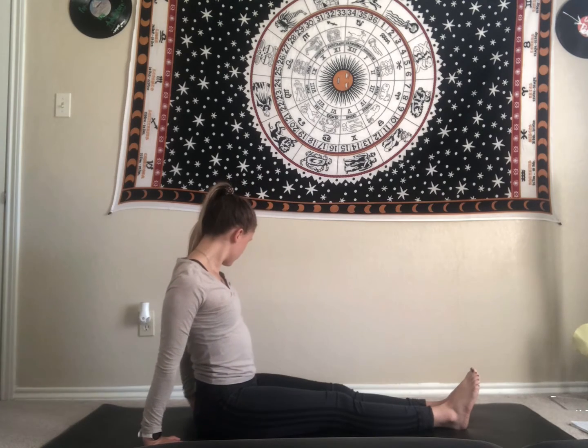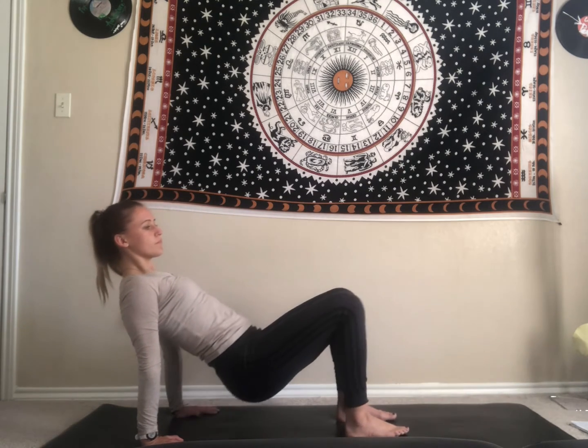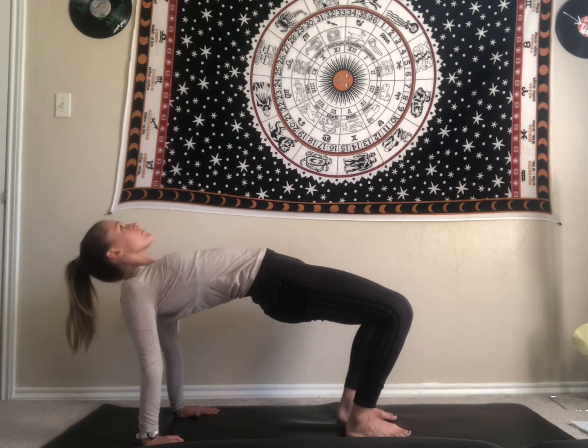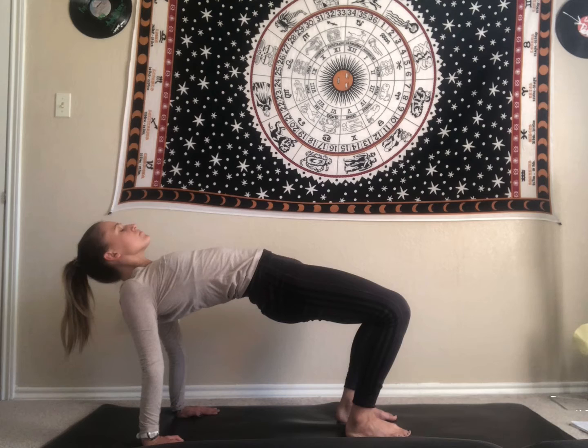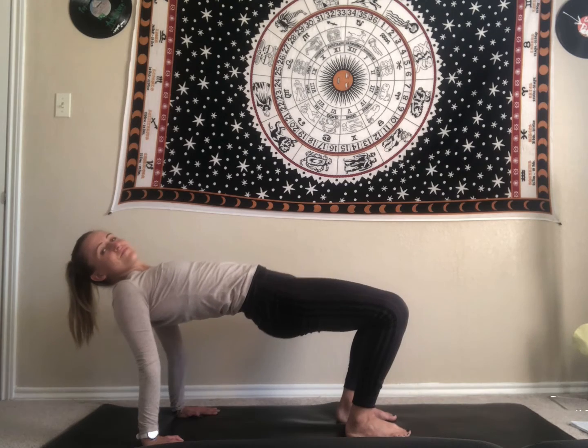And I want you to bring your palms of your hands down on the mat just behind your hips with your fingers facing your toes, making sure that your palm is comfortably all the way on the mat. I'll show you the first variation of this movement. We're gonna bend the knees, plant the soles of the feet on the mat, and inhale our hips high to the sky, coming into a reverse tabletop position, opening up through those shoulders, not sinking down into them.